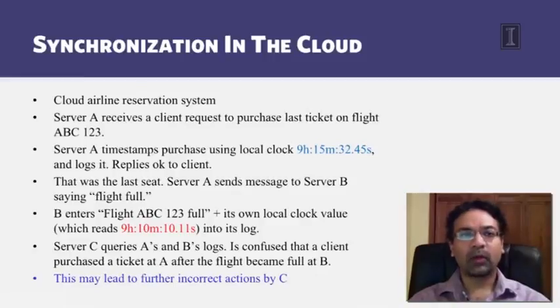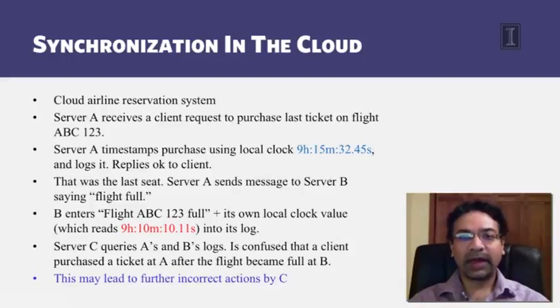What about in the cloud? Why is synchronization needed in the cloud? So let's consider an example of a cloud airline reservation system. This might be one of the online airline reservation sites that you go to book a flight. Server A receives a client request to purchase the last ticket on a flight, say ABC 123. It replies to the client and simultaneously timestamps the purchase with its clock as 9 hours, 15 minutes, and 32.45 seconds. It then logs it on disk. It replies OK to the client.